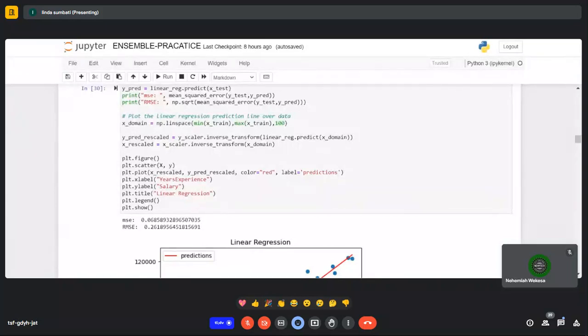John, let's do this. Yes, Onesimus? You use the RMSE to measure the accuracy because RMSE is in the same unit as the data you are using. You normally use the RMSE because it has the same unit as the data. But if you use the MSE, it is in squared units, so they are not in the same unit as the data.